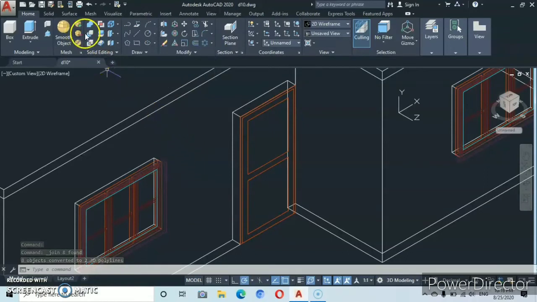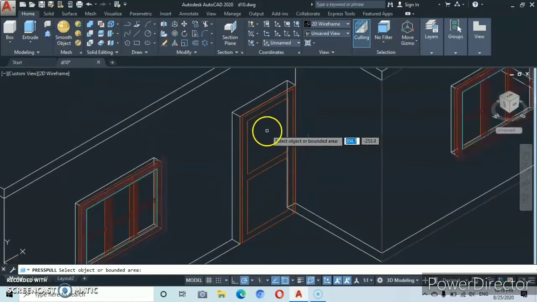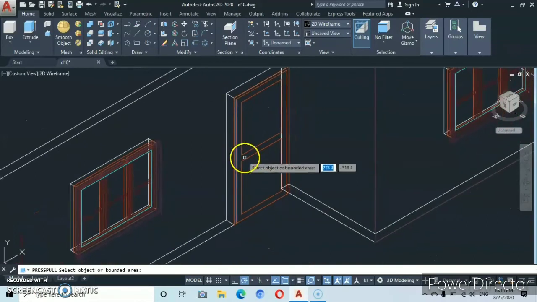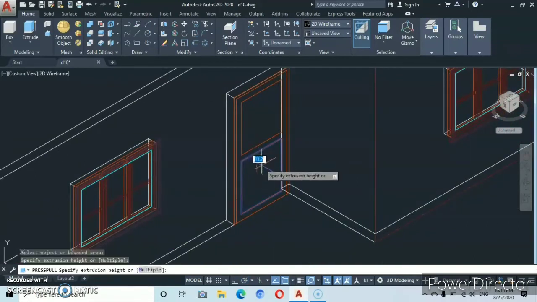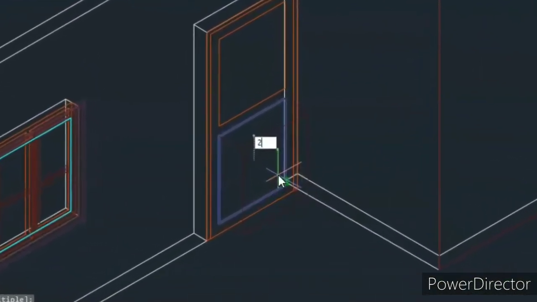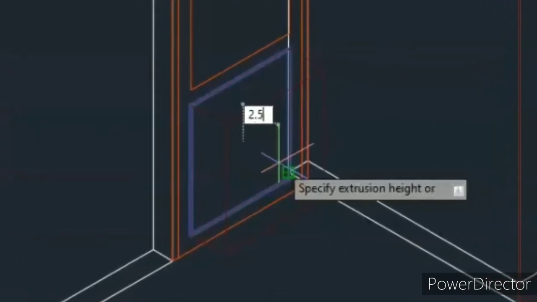Then from here let's go to press pull command and come here. Let's press pull here outward by 2.5.